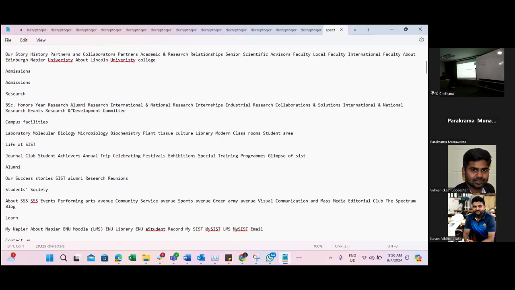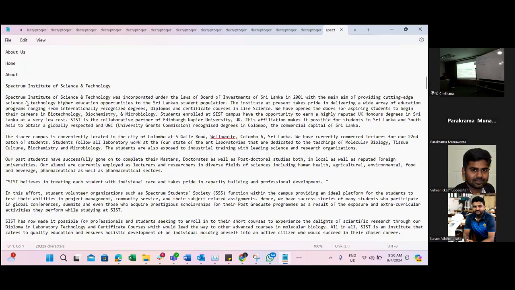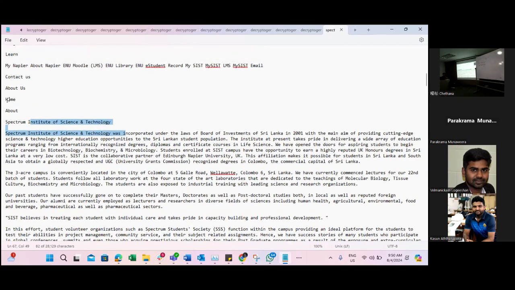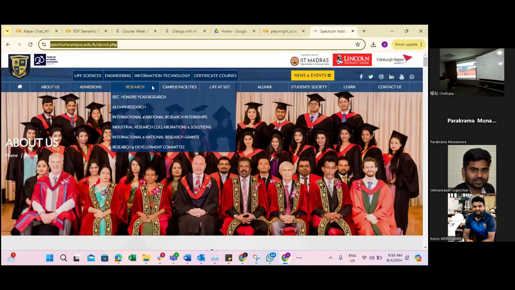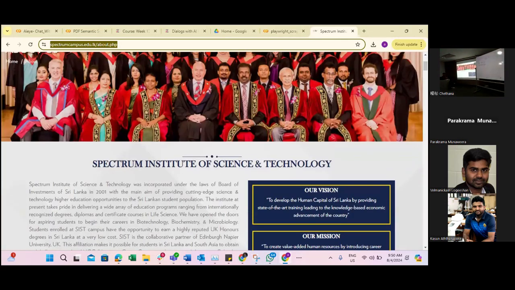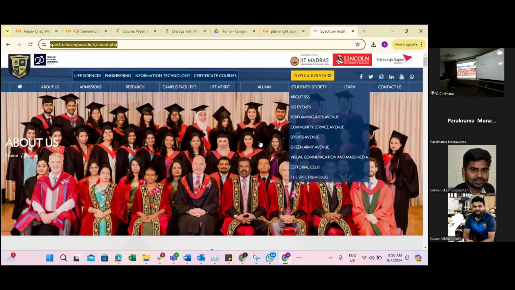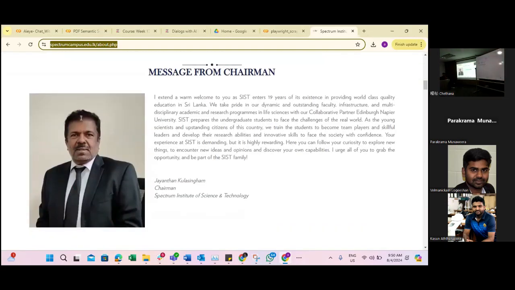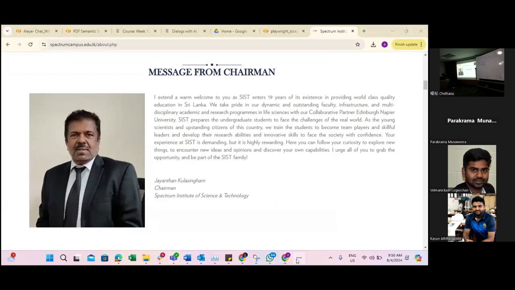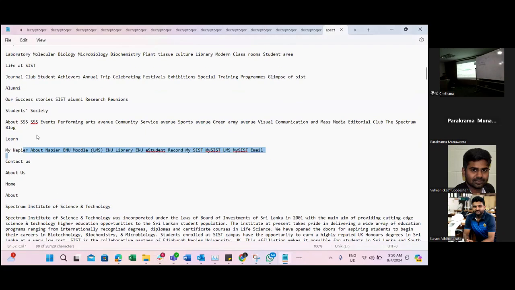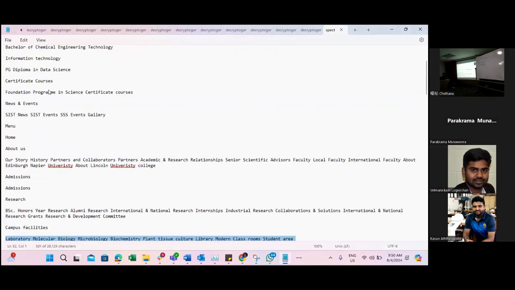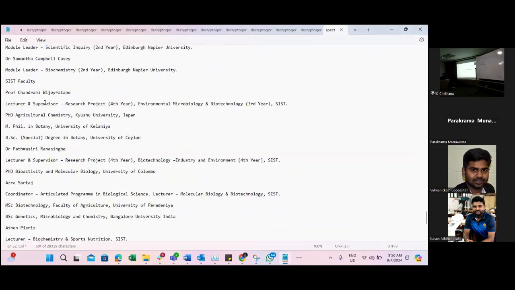Okay, so make sure. These are the things scraped from here. You can see Spectrum Institute of Science Technology. You can even see home, about us, contact us. Why? Because once you go there, you can find the about us page, admission, research, and all these things will be scraped. Whatever is over here, life science and engineering information, everything will be scraped and put over there, right? But that doesn't matter for building a chatbot. Let me open up the text again. See all these things, EU model, laboratory, molecule. These are in that web page. You can see the whole content is downloaded.